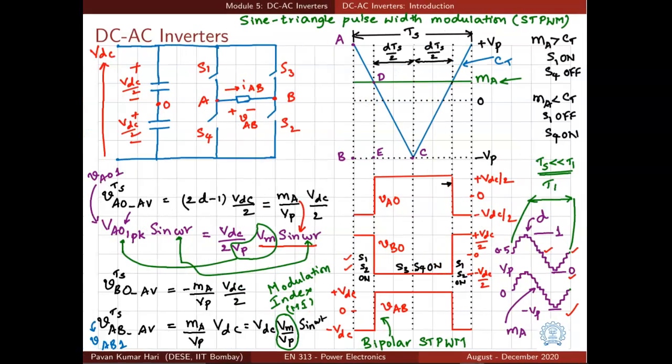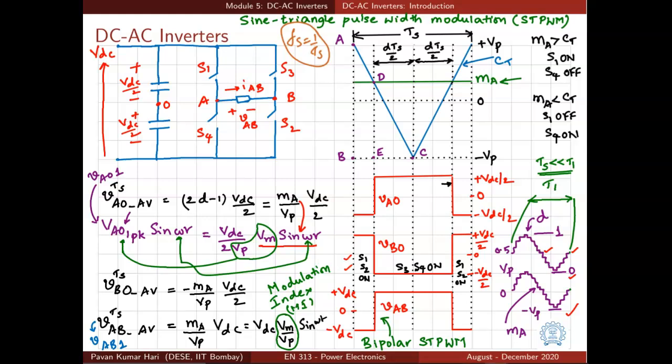In fact, it can be shown that the harmonics present in the waveform of VAB, or the load voltage harmonics, are around the multiples of Fs. And what is Fs? Fs is the frequency of the triangular carrier. There is nothing between the frequency of the triangular carrier and the fundamental component. That means if 50 Hz is the frequency of modulating signal MA and something like 1 kHz is the frequency of carrier, there is no harmonic component present in VAB that is between 50 and 1 kHz.